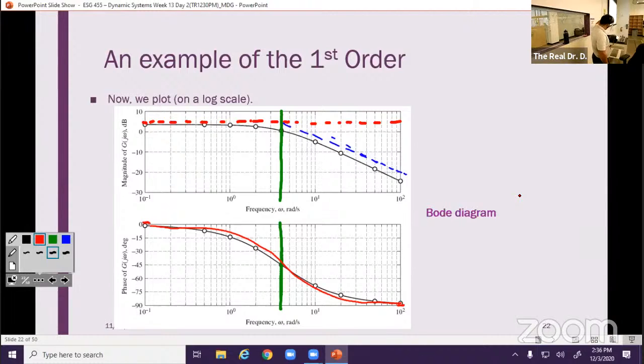You can kind of tell that with the phase, drawing the asymptote gets you much closer to what the actual value is. What controls the slope of the phase asymptote? Well, it depends on your time constant. Smaller time constants are going to have a faster dip in phase, because if I move closer to 0.1 here, that line has to have a sharper decrease to get to negative 45 quicker.